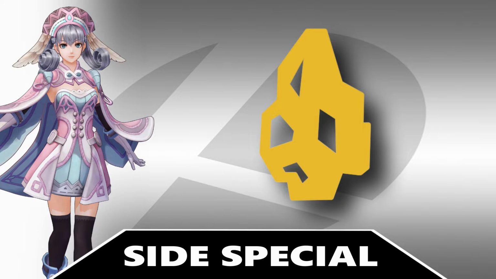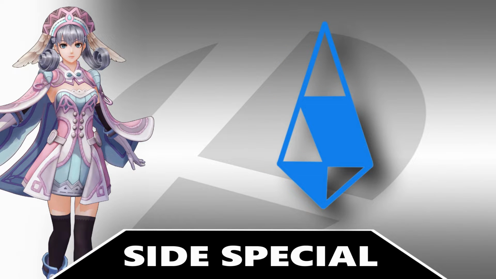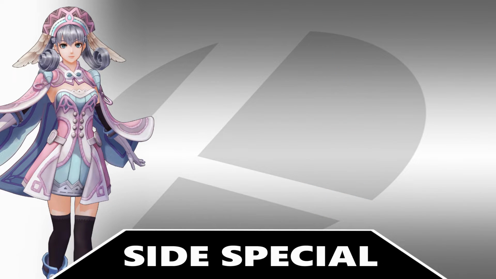Earth Discharge will make a Terra Explosion, which will either bury or worse, spike your opponents. Another great edge guarding tool, but to make up for it being overpowered, it is the slowest moving projectile. And finally, Ice Discharge, where you'll shoot an explosion of ice that will freeze opponents. Note these are projectiles and they can be deflected back at Melia, so please be careful.